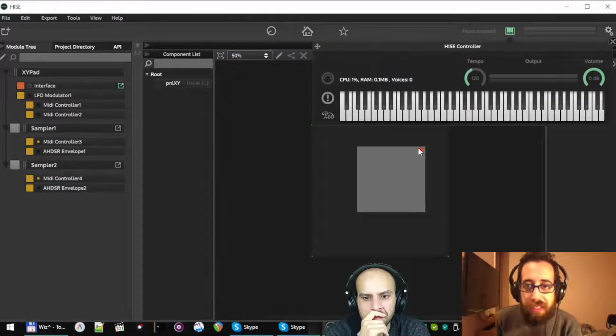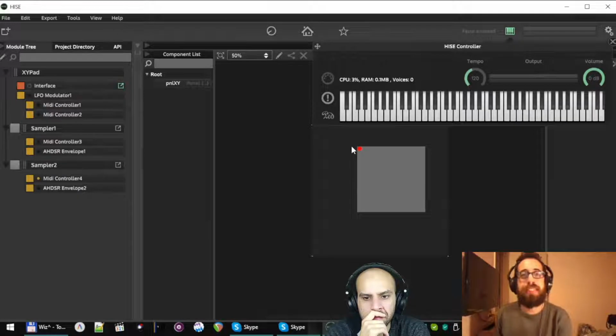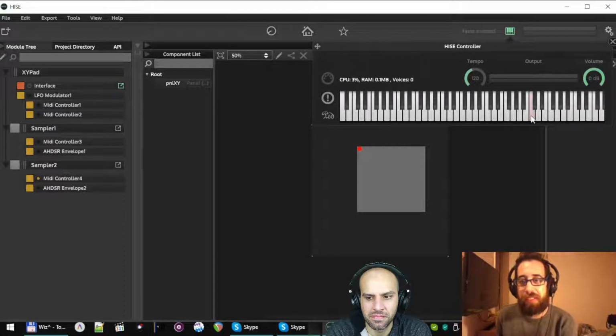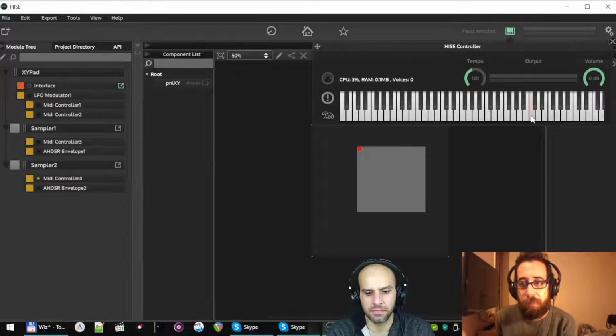The sounds are pretty similar. I did play them 4 weeks ago, but I'm gonna play them again. So this is the sampler one. This is the second sampler. And this is the two samplers playing at once. And this is none of them. No sampler. So the sounds are very similar, but this one has a slower attack and more robust sound.